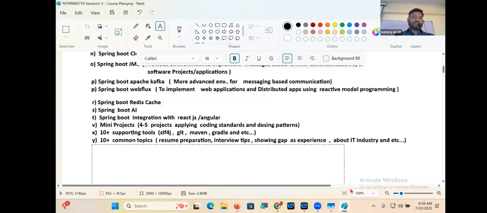And open content. Open content means, by the time we complete the course, if one or two topics become a hot cake in the market, we will try to add them to the course content. Are you getting my point? As of now, these are enough. By the time we enter the market, if one topic has become popular, we spend a few days on it. So the last one is open content. Or you have gone to an interview and they asked something which is not in our syllabus, we don't mind spending a few hours on it, guys.